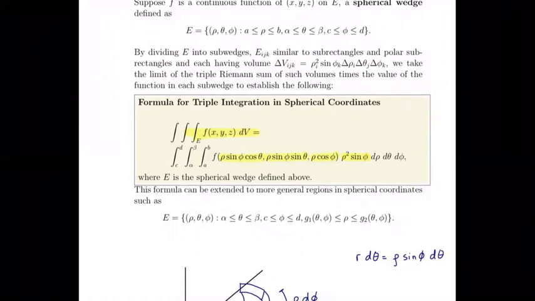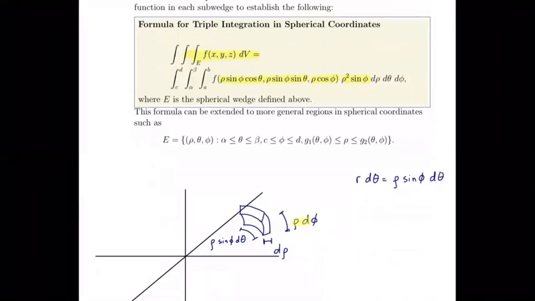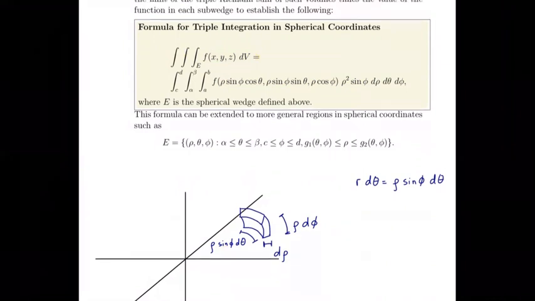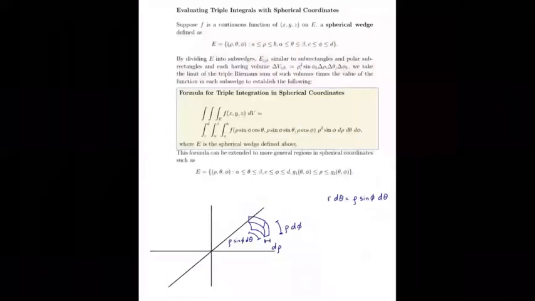Now where does that come from? It's because we had, again, written up here, but it's also seen down here. We multiply all three of these dimensions together, we get rho squared sine phi, d rho, d theta, d phi. Oftentimes d theta and d phi can be swapped in terms of their order of integration, because the limits of integration will be constants, but it's not really useful to do it one way or the other. We can just be a little bit more casual about it.